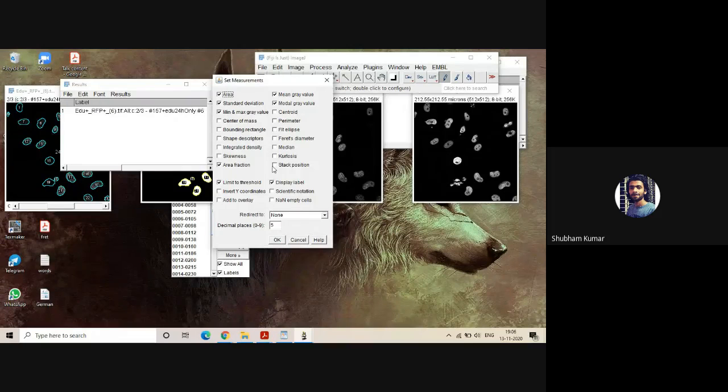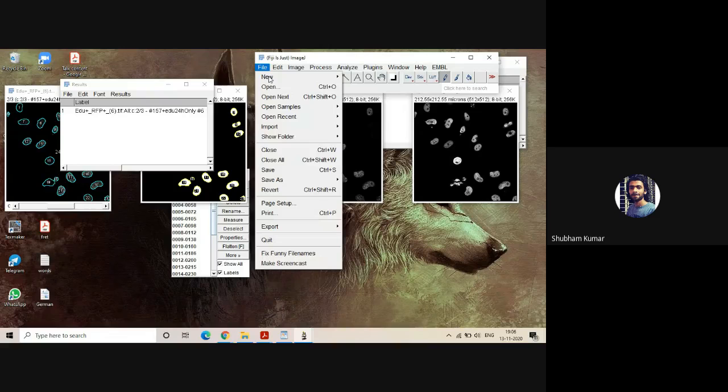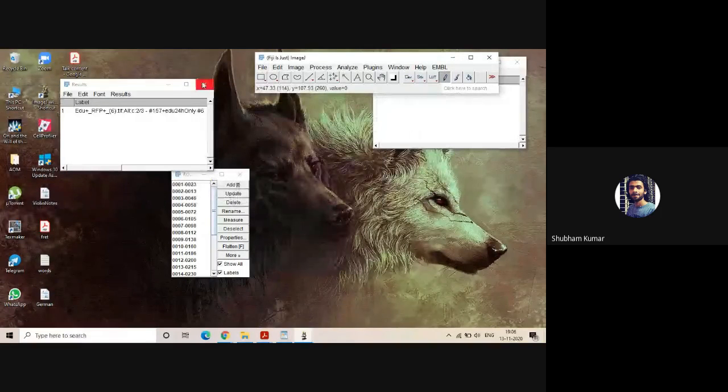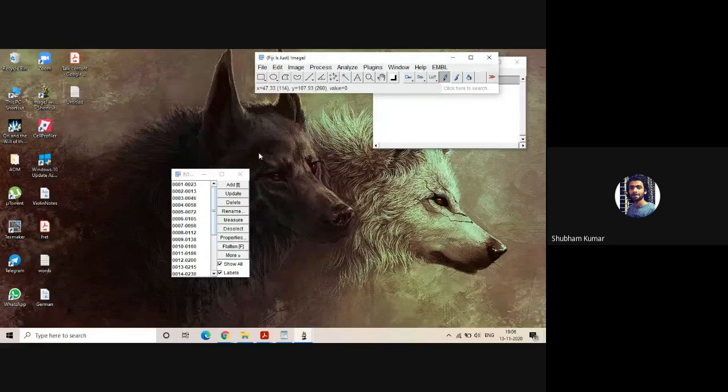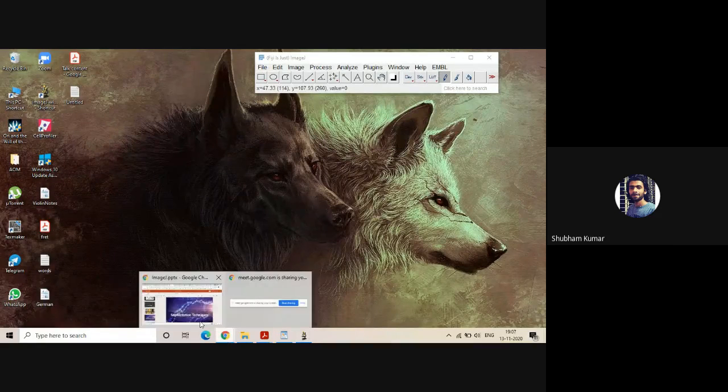You can do all kinds of calculation in this software, and this is all done using code, and this makes our life very easy because we just need to write a code for one image, and then we apply that code to an entire batch of images, and that would save us a lot of time, because if we do it manually, it will be very time-consuming. So that's the whole point of doing all these things.